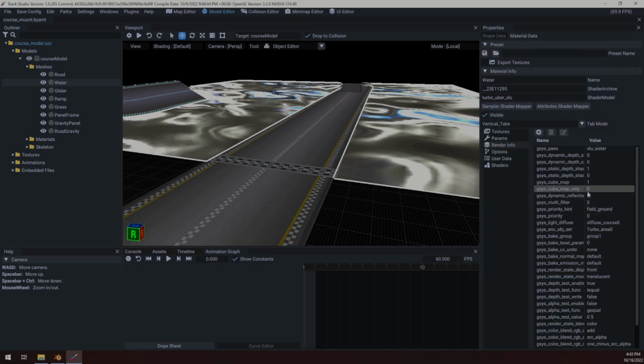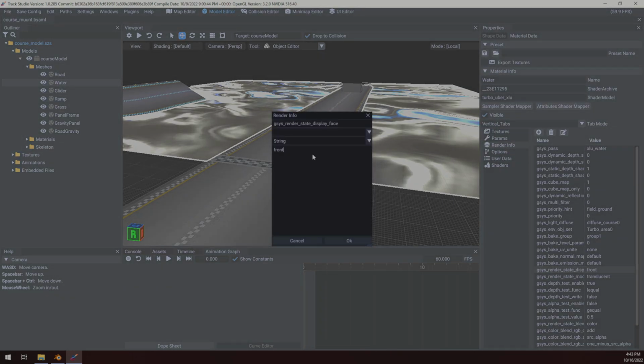I'm pretty sure there's a specific way I need to do this. So here's how you do it. You need to switch the word front to both. I had it in my head that I needed to do it one way and not the other, and I ended up mixing up the two. Do not delete the word front.